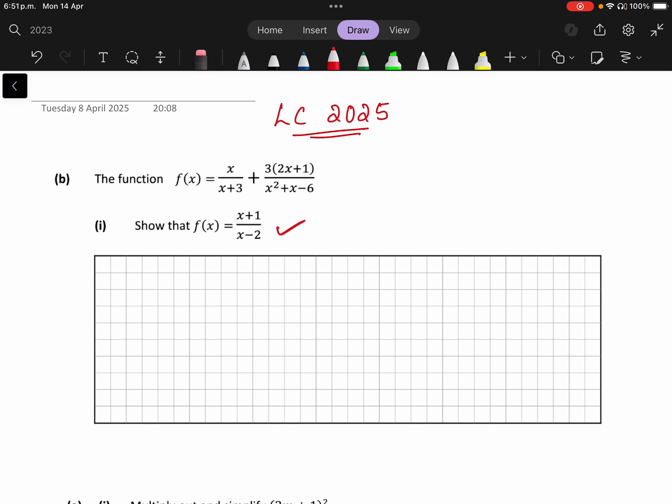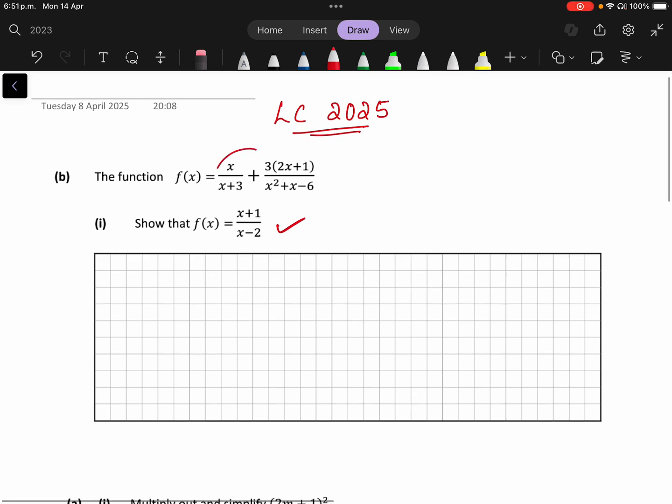As and when you see a fraction or an algebraic expression, you have to remember that there is some sort of simplification which will come into picture. When you see two fractions given with an addition sign, the first thing to remember is there will be some sort of factorizing. This cannot be factorized, this cannot be factorized, but this can be factorized. The expression which can be factorized is x square plus x minus 6. Now you should know how to factorize this.